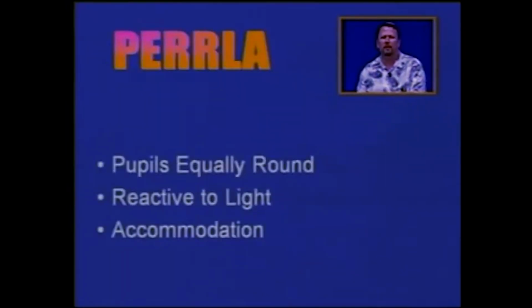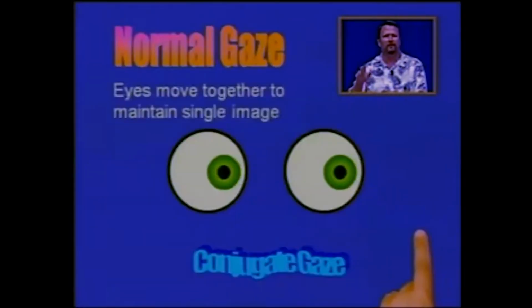So those of you in the clinical setting will see PERRLA, pupils equally round and reactive to light. And the A stands for accommodation. And if you're not going to do accommodation, then I don't even put the A at the end. But I do positive, negative, and absolute accommodation when I do accommodation reflexes.